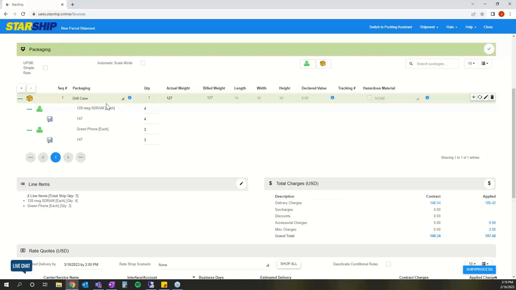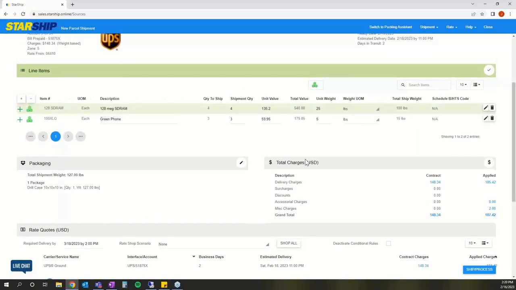So any kind of packages that you're using inside of your warehouse today, StarShip can remember each of those packages for you. We also have the ability to connect to a parcel scale. So you see the parcel scale up here as well as the actual weight. But we also calculate the billed weight, which is dimensional weight, which carriers will bill you off of. So it's nice to see that and know what you're going to be billed off of, so there are no discrepancies or issues in the back end of being charged for what the carrier might have billed you off of. You know that up front and you know what you're going to be billed off of when you send this package out.